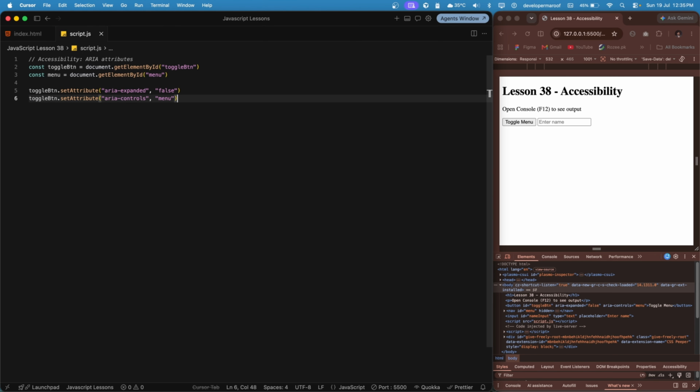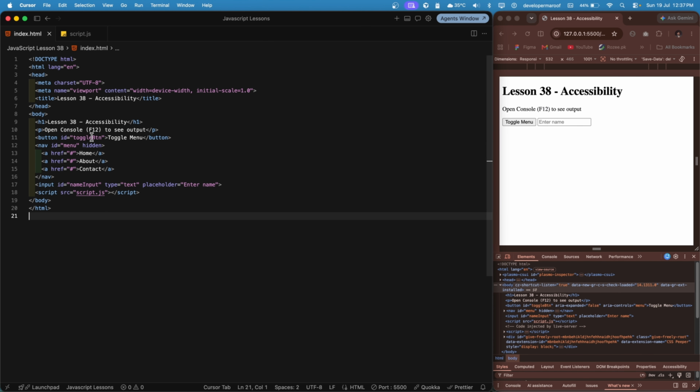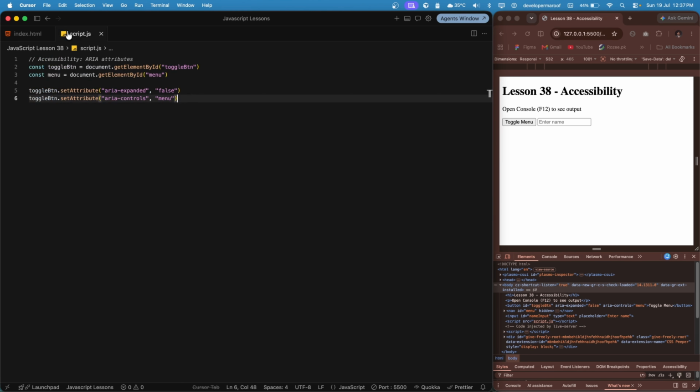the menu. Alright, so this aria-expanded attribute tells screen readers whether the thing this button controls is opened or closed, and this aria-controls attribute tells them which element it controls. Right here it is the menu, so it will control the menu element. We set these once on load, and you can see inside our elements tab the button now has aria-expanded false and aria-controls equals menu, and now it's more accessible than a plain button. You can see we haven't added any attribute on this button, and now we have the attributes with the help of our JavaScript. Now let's add a click handler.